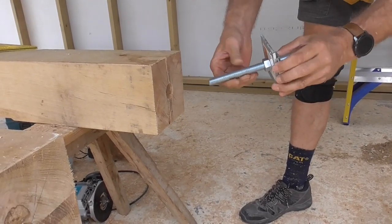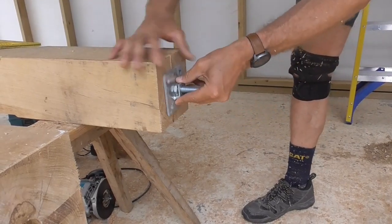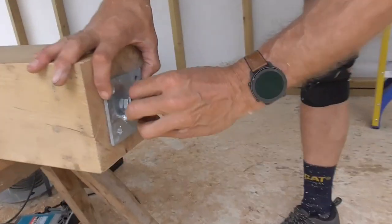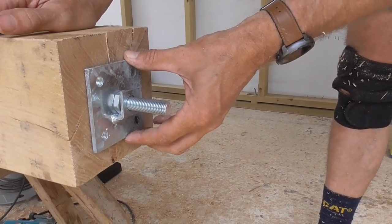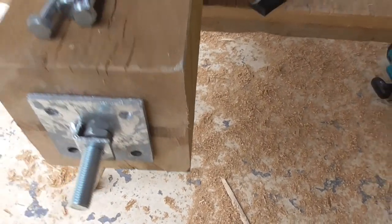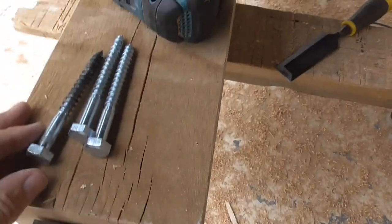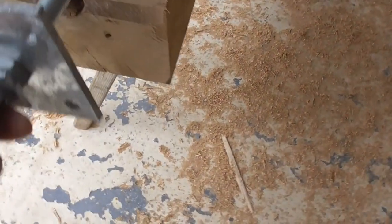So the longer hole gets clearance for that, the forstner bit hole gets clearance for the nut, and then we can put our four screws in there, and then we can just twist the whole post as it goes down into the threaded insert in top of the ground screw. So I'm just going to come to finally fix this plate on. I've had a little rummage around the van and managed to scrape together some 10mm by 100 coach screws. I know they're a little bit overkill, but you know, that's how I roll.